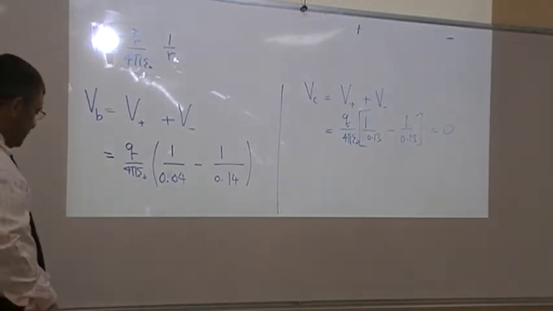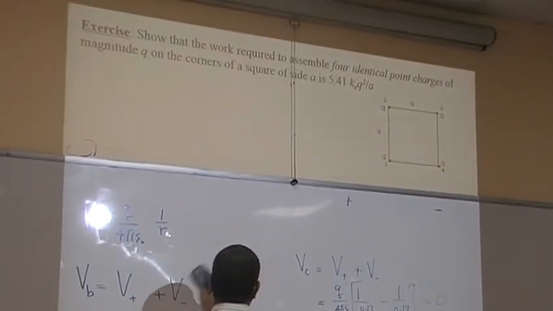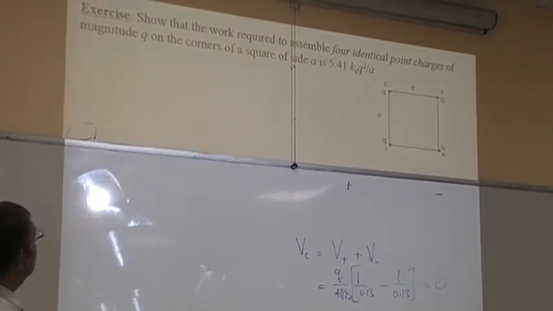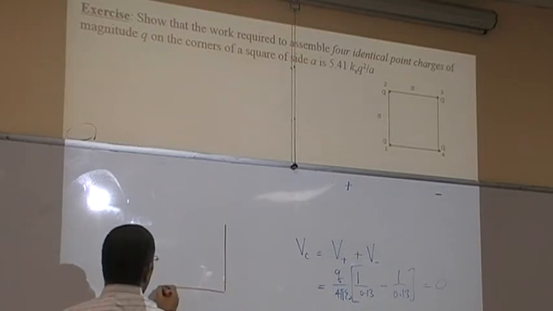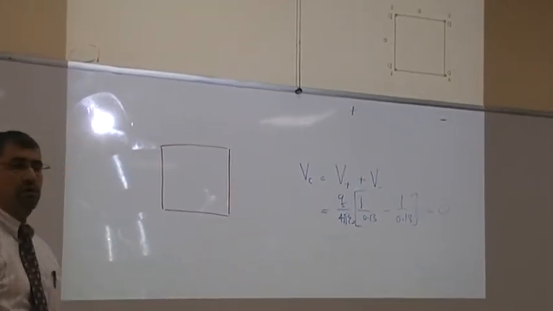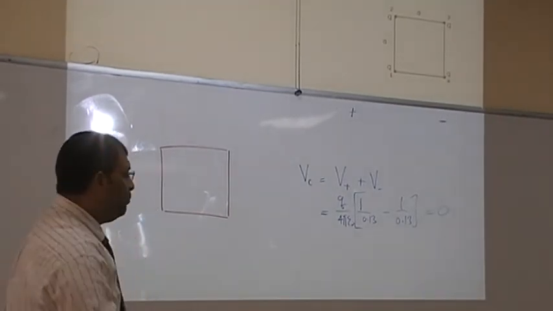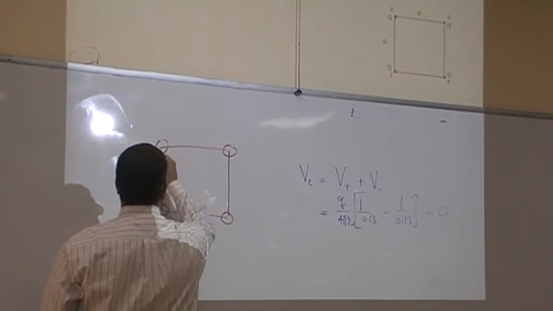Okay, this is the question that I sort of started with last time, or I just gave you some ideas about it last time. So, what does this question say? It says that it wants you to find the work done or required to assemble 4 identical point charges of magnitude Q placed on a square. So let me just draw that here. So I have a square, right? And I want to assemble these charges. Meaning what? Meaning I have these charges lying somewhere, and I want to bring them here. And I want to know the work needed to do that.